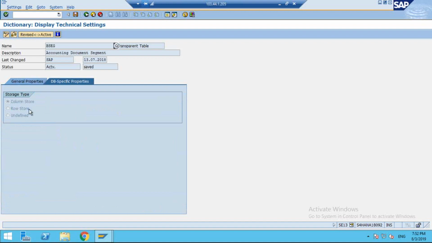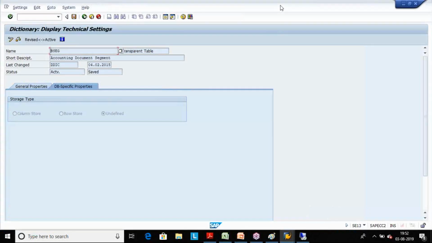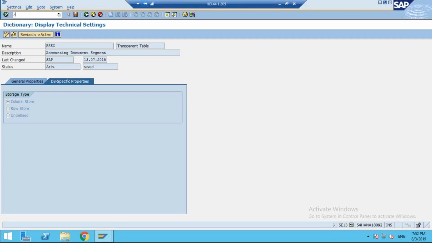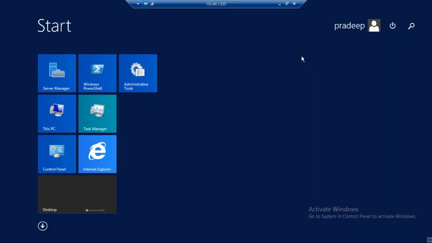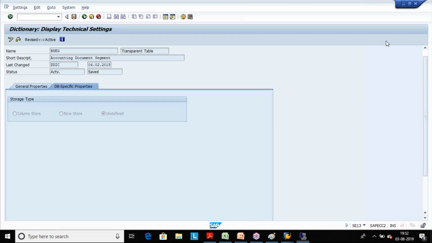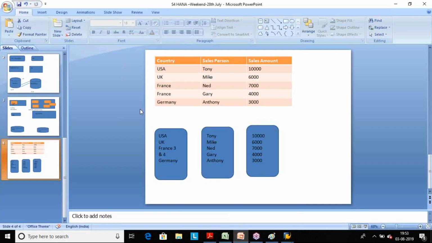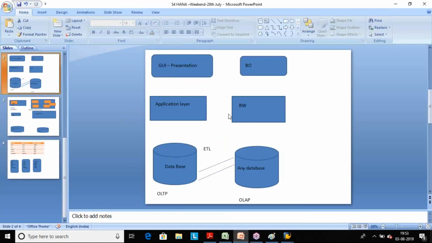So with these three features, SAP introduced one new product, not the HANA database. They introduced a new product just to enhance the speed, known as BWA. If you check any old article or document, you will find this one, because it was introduced in 2011 just to enhance the speed. Back to our original example.